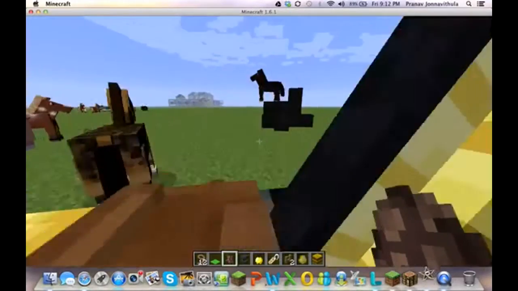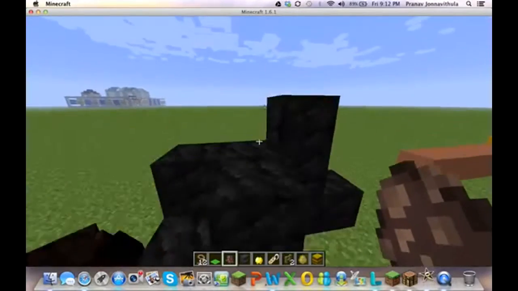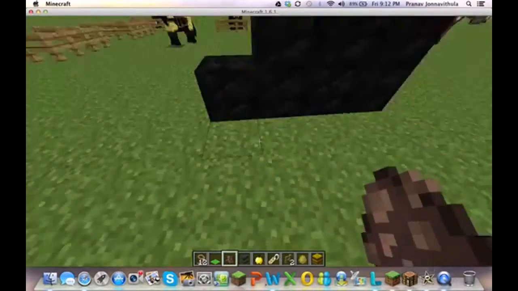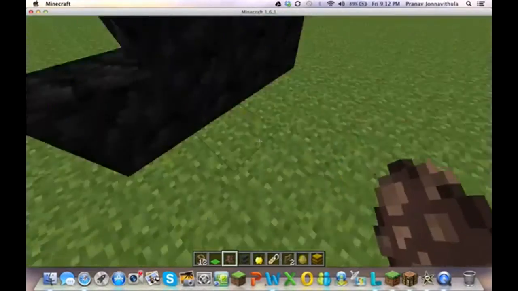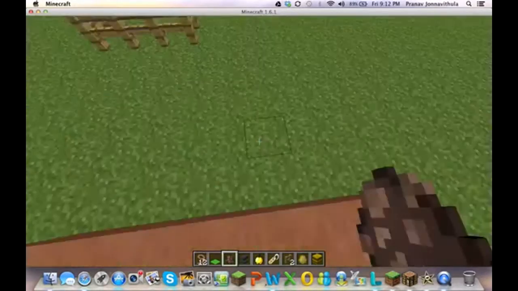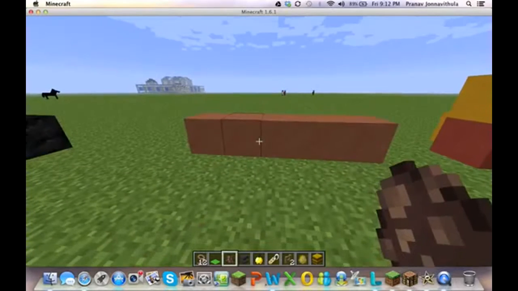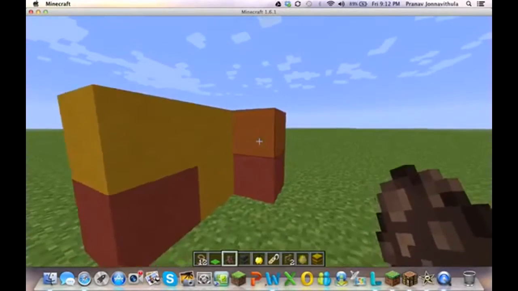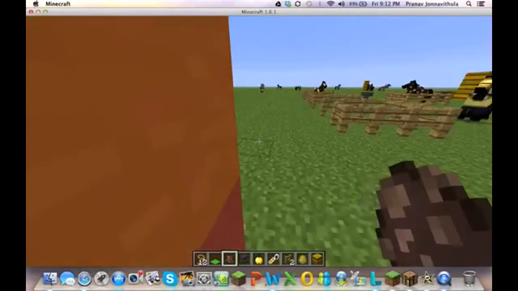And now introducing the coal block. Yeah, that's so awesome. You need 9 coals to make 1 block. And this is the hardened clay. It looks like you can make mud houses with these. And this is stained clay, where you can make pixel art. There are all different types of colors.